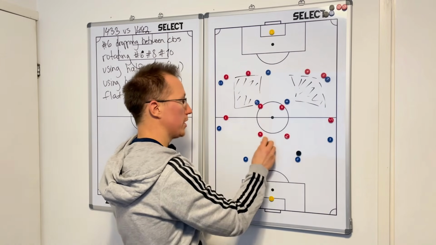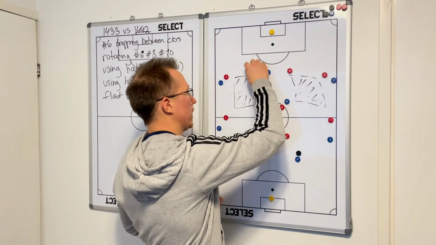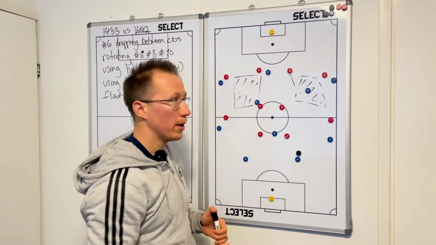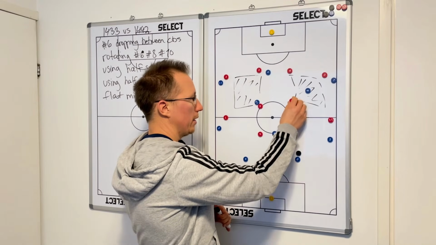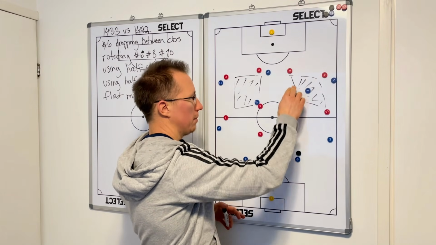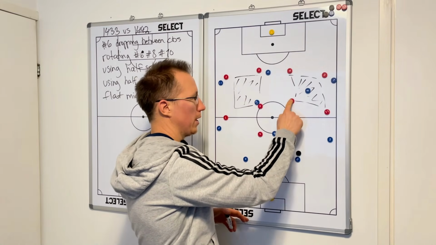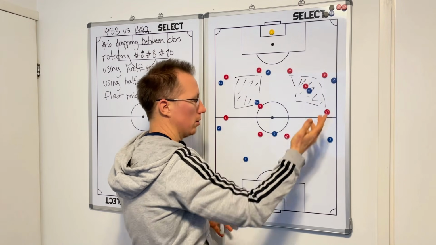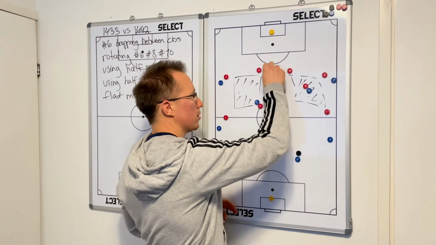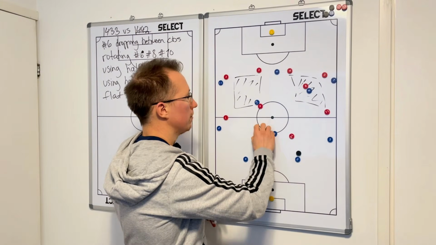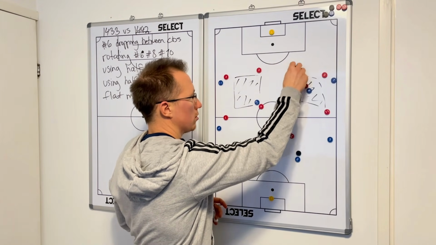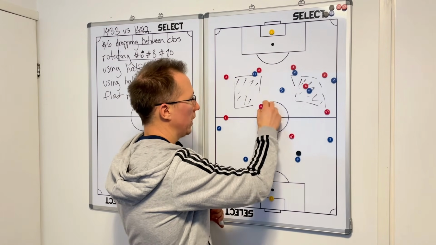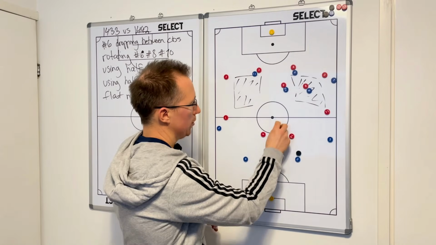So using the half space higher in the pitch. Again, for the sake of the example, we use our attacking midfielders to move into half space. So let's say in this example, number 8 positions himself between the winger, fullback, center back, and his direct opponent, number 9. And of course, number 9 can mark him all the way. But now if other players are playing well, maybe number 11 is making a run, number 10 moving up, maybe number 6 is following, and your number 6 is between the lines.